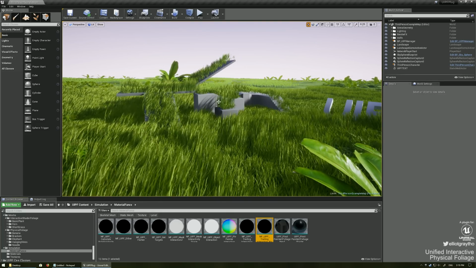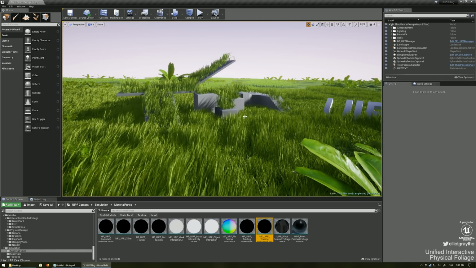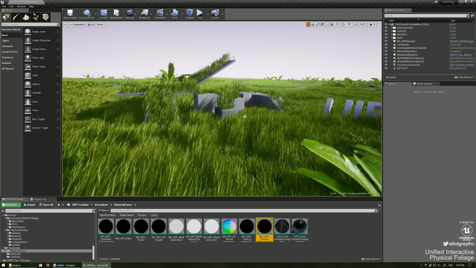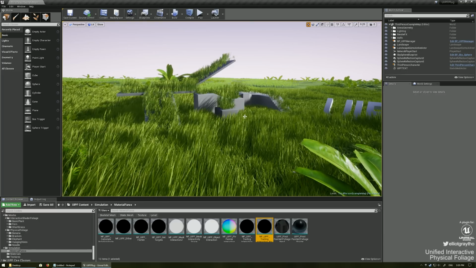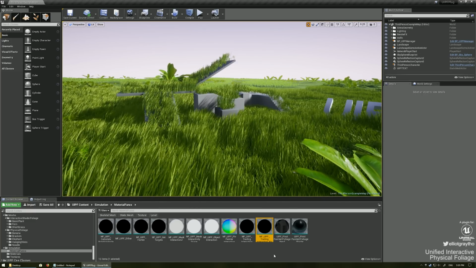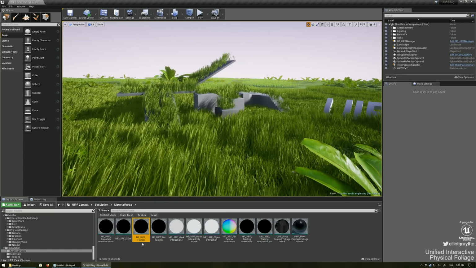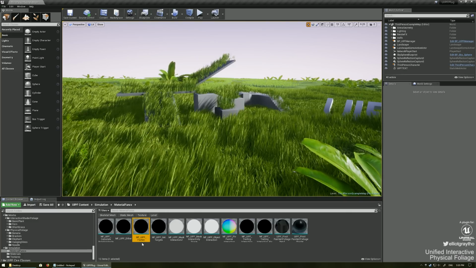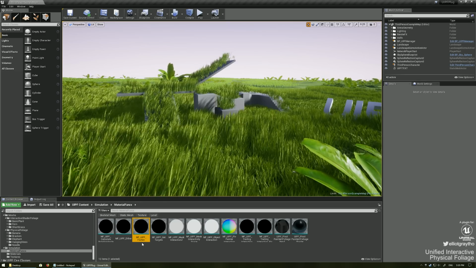We're providing a whole lot of foliage with the plugin, and we'll be announcing plans in the future for extended support for that. But this plugin is designed to work with anything that you already have or anything that you're going to make, and be super easy to get up and running. So yeah, if you want your own grass to flatten, you just add the flatten material function to your existing world position offset. Same goes for all of the trailing interaction and all of that. So yeah, that's how the shader interaction works.